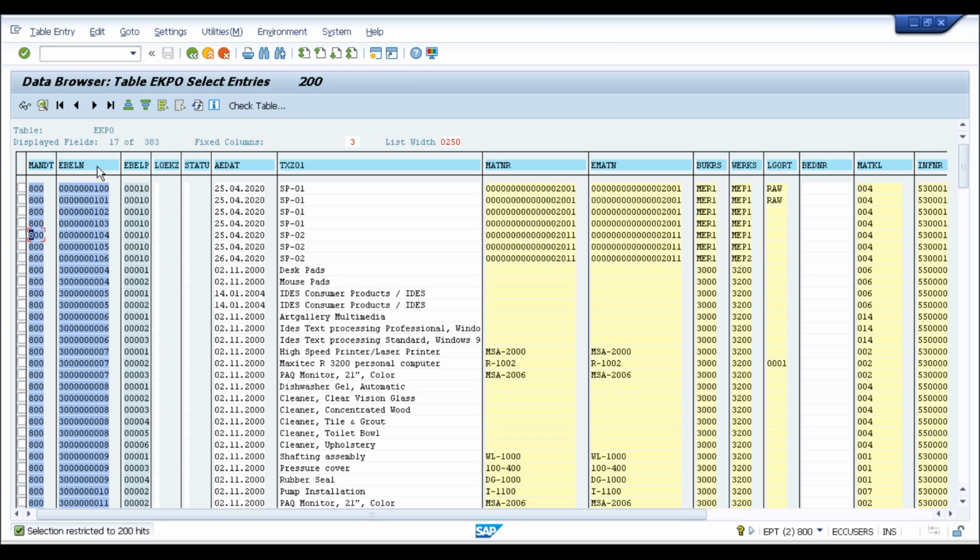Other fields, let us consider this EBELN purchase order, the main purchase order number, and EBELP, this field is the item number. That's what I was telling you. 1010, you can see here for the single purchase order, only a single item is there, and if you want, you can see the material over here. There are so many fields. So you can see this field, and this field: MANDT, EBELN, and EBELP. This one you don't have to consider. The system will automatically consider it every time as a key field. Mostly I'm going to consider EBELN and EBELP. The system will create a primary index based upon this.